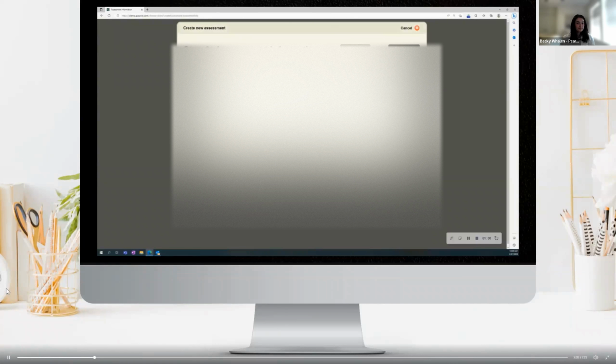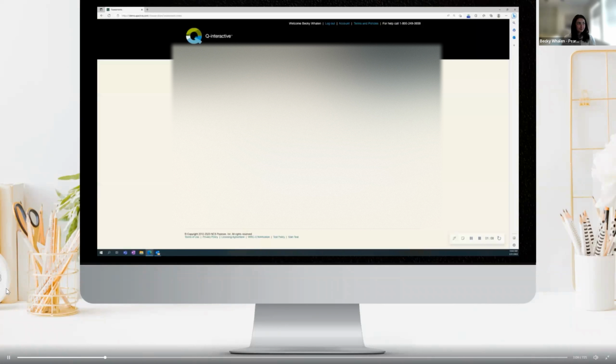On step 3, you can designate the time and date that you anticipate giving the exam, and then press finish. And on this new page, you can send the assessment to the iPad. So the iPads are going to come up. The left is mine and the right is Jim's.